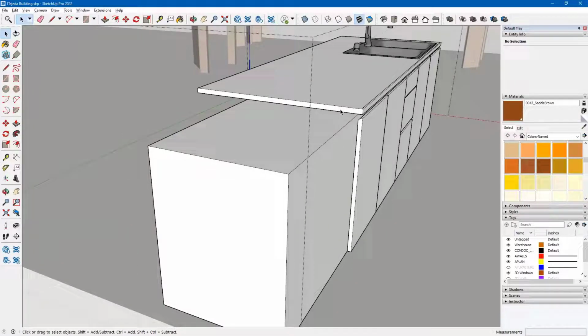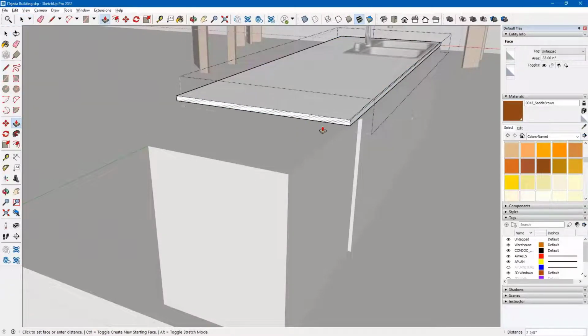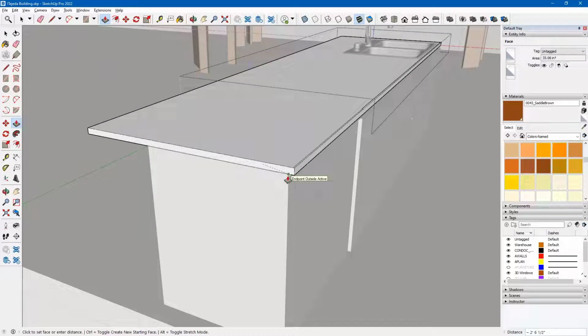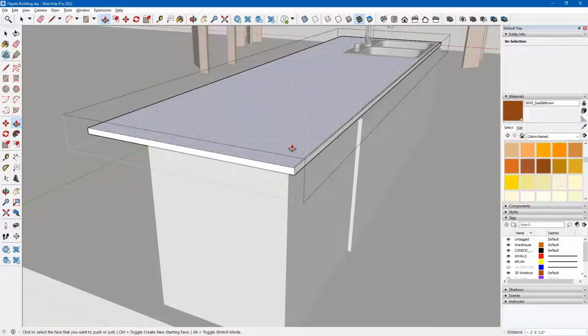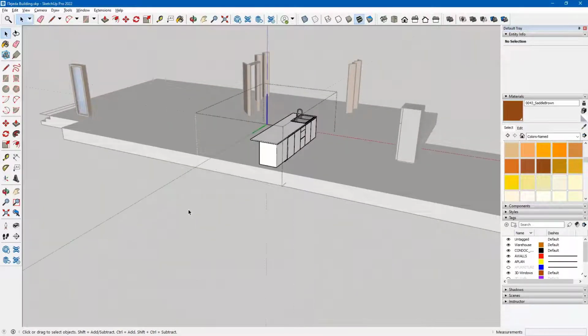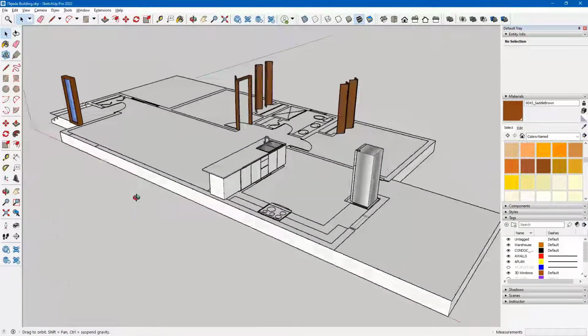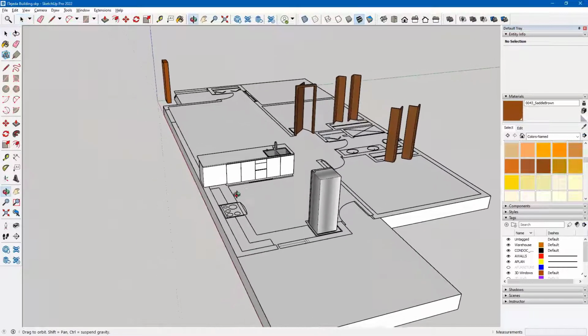But I still would like to continue editing. So now I'd like to edit that countertop. I'll give it a double click, type P, take that face, bring it out, align it with that endpoint. And then spacebar gives me my select tool. And then I'm simply going to click out here one time and then click a second time and that takes me out of the component. And that's really what I wanted to do.